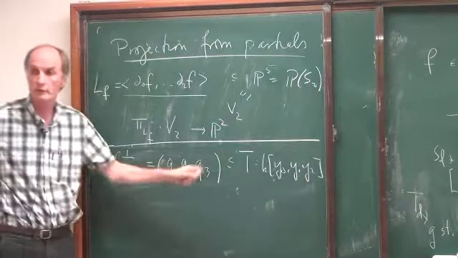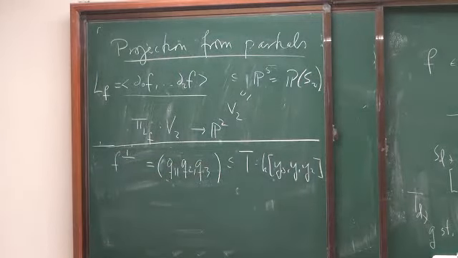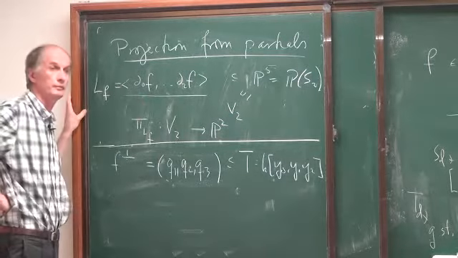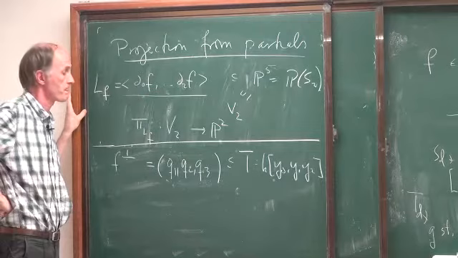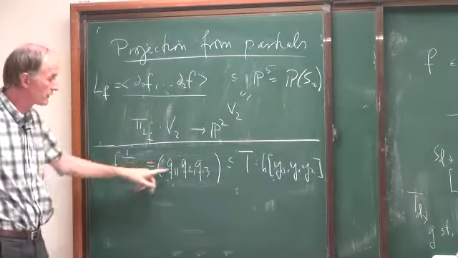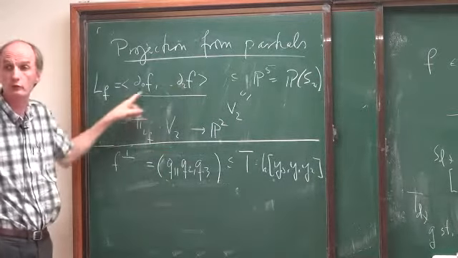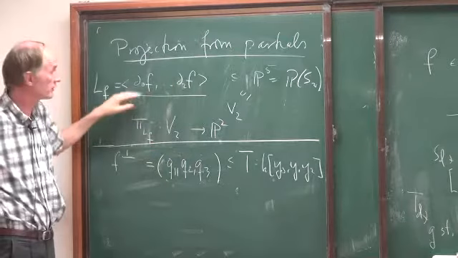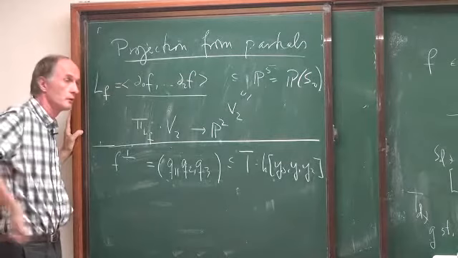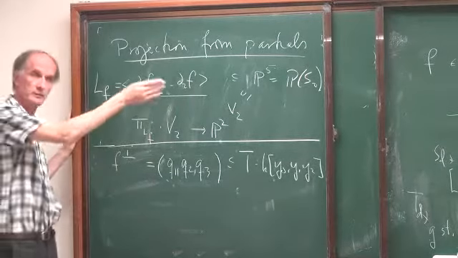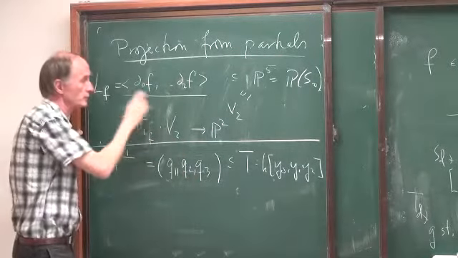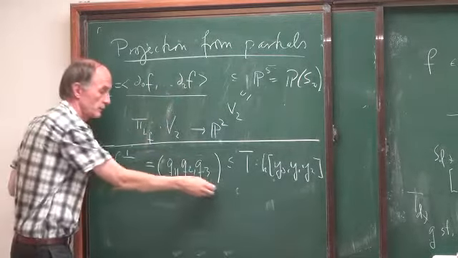It's the 3 quadrics in 3 variables that kill F. The 3 quadrics. These 3 quadrics are the ones that kill all the partials. So it's exactly the dual of this one. So this lemma here also says, what it really says is that if you take all the partials, everything that kills all partials will be in the ideal. So these 3 are in the ideal.